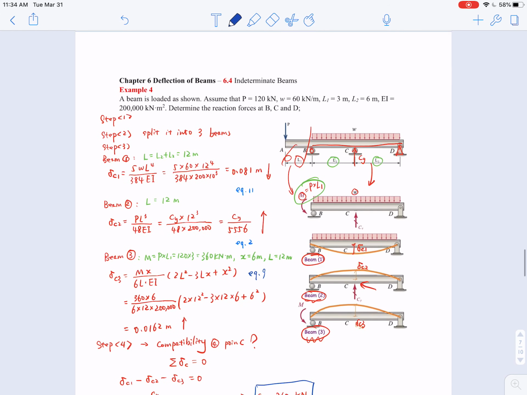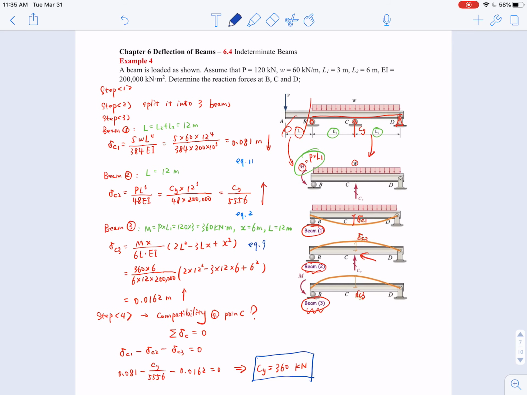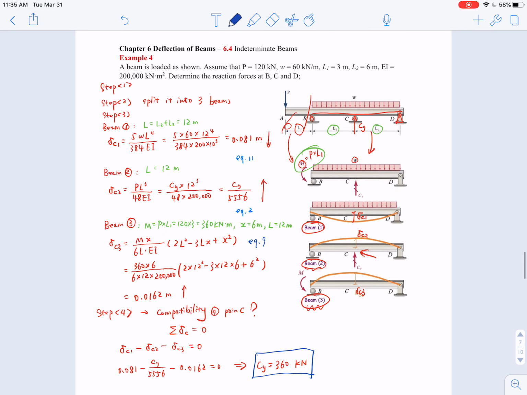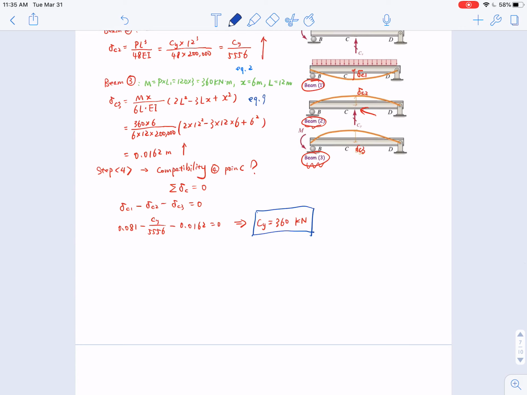Since we're requested to determine the reaction forces at B, C, and D, if we determined Cy, then what are By and Dy? Since you didn't add any force along the x direction, the reaction force Dx will equal 0. So you have only By, Cy, and Dy. These are the three reaction forces you need to determine. We already determined Cy, so the rest will be By and Dy. So how to determine By and Dy? This will actually be a problem of statics, not mechanics of materials.